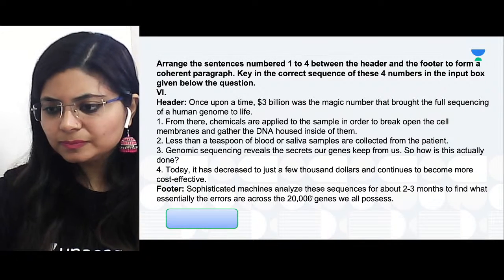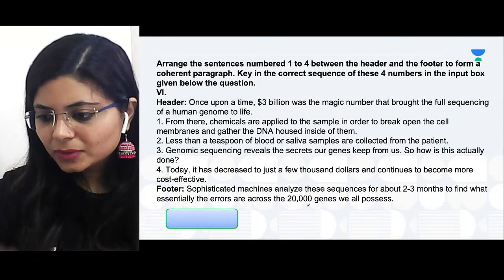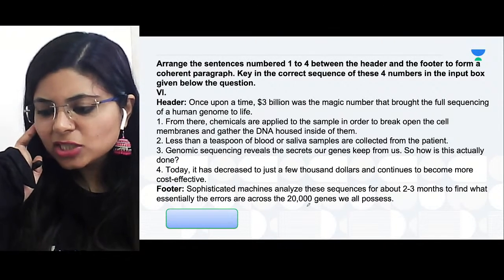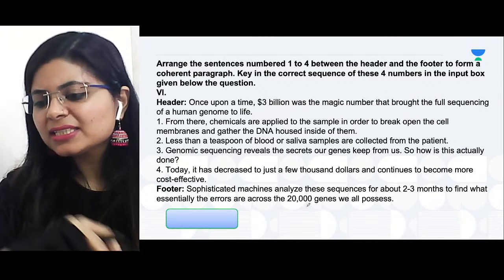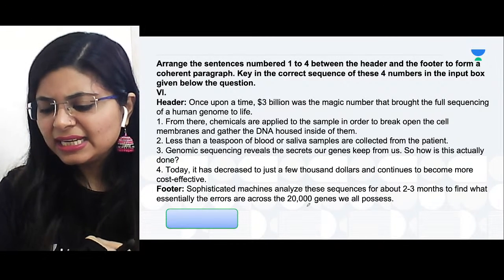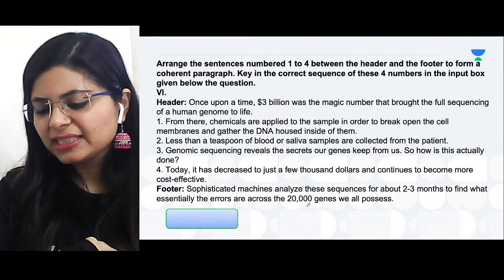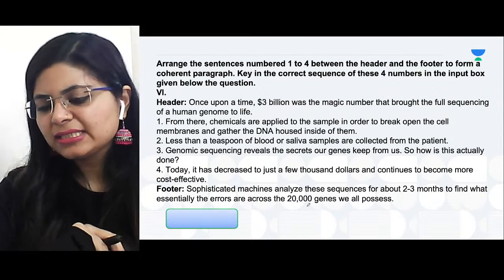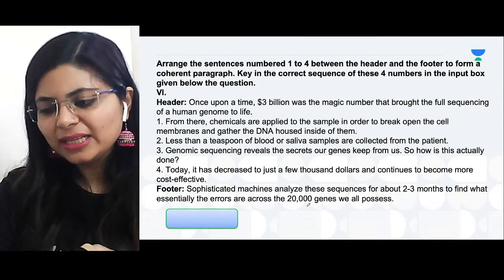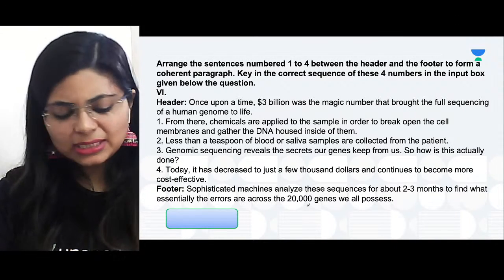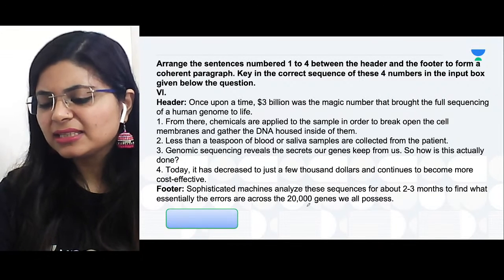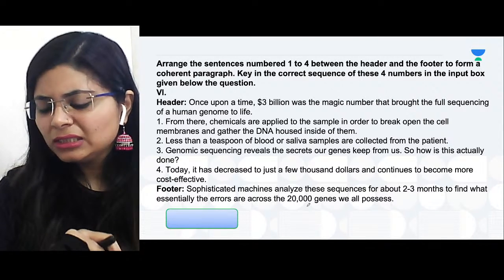Let's do the sixth question. 90 seconds on an average in CAT. In NMAT, it's somewhere around 45 seconds. In SNAP, it's around 45 to 50 seconds. In IIFT, it's around 60 seconds. So it depends on the exam and the level. Don't spend more than 90 to 100 seconds in CAT. Just keep this in mind, tie it in a knot.